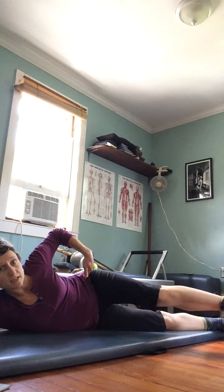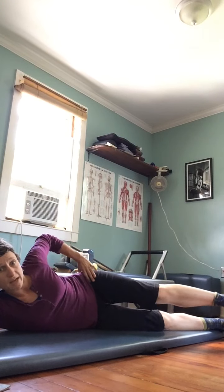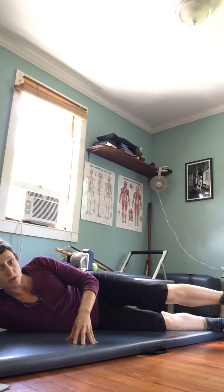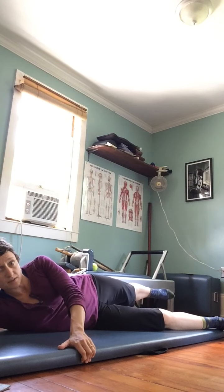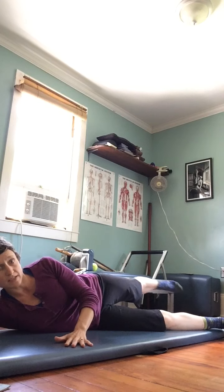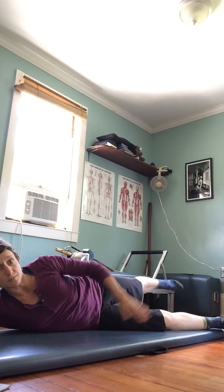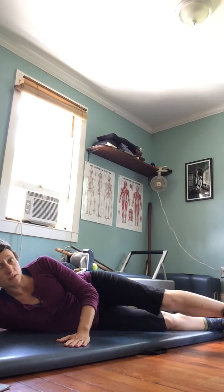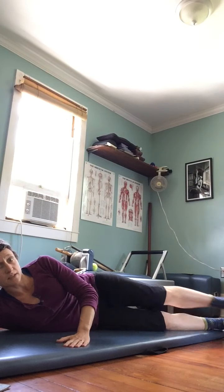Your hips should stay right on top of each other, so they're not wiggling forward or back. Try to keep them right in line. Typically people will go too far forward in the front and then too far back when they go back. So you might need to stack yourself up. A good way to really keep yourself in line is to do this up against a wall. It means your back leg won't be able to kick quite as far back, but it will keep your upper body stable. So you should be feeling something happening in your hip here.